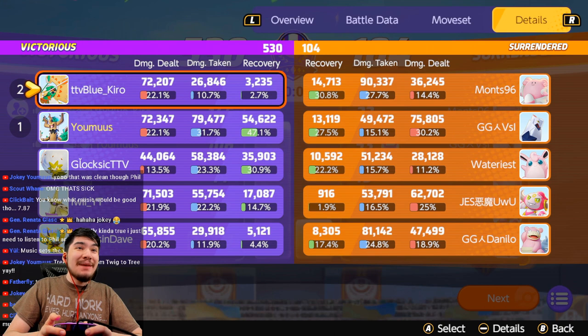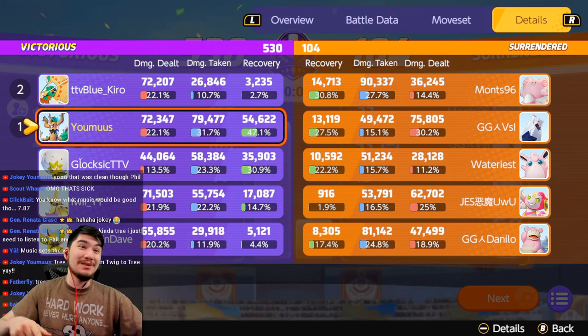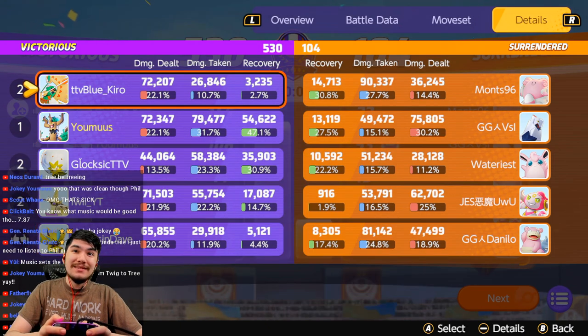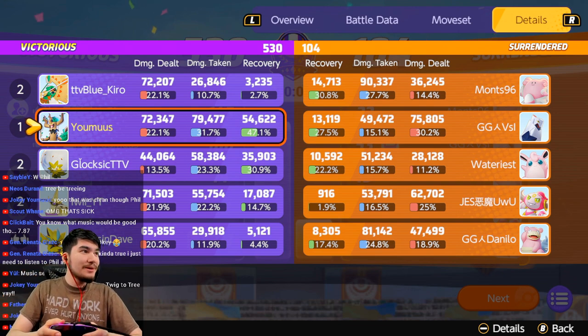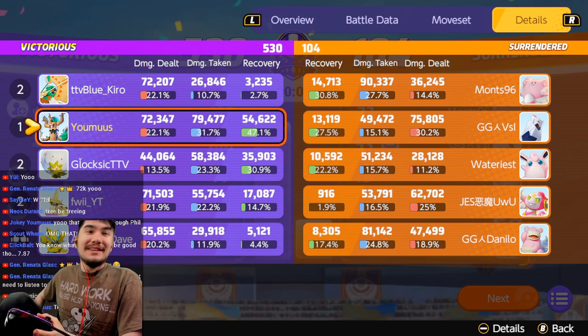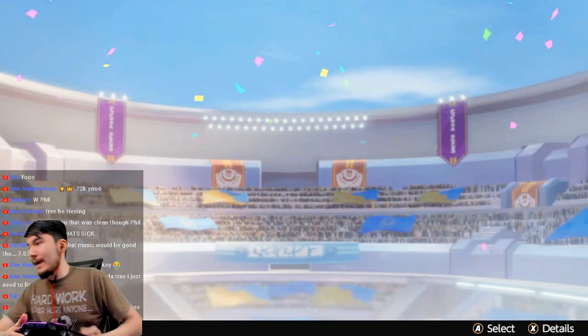Look at this damage, bro. I did the most damage in the game. These counts are 2v5ing. I did the most damage in the game. On tree. Zero R is good now, I think. Word? I think Dave is good now. Word? Zero is good? Okay. Putting up damage numbers like that, bro. Alright. 72k damage, 79k damage taken, 54k healing.